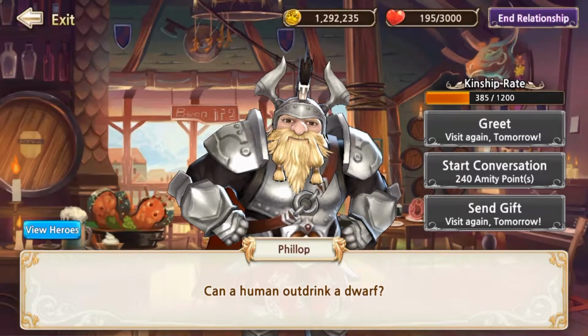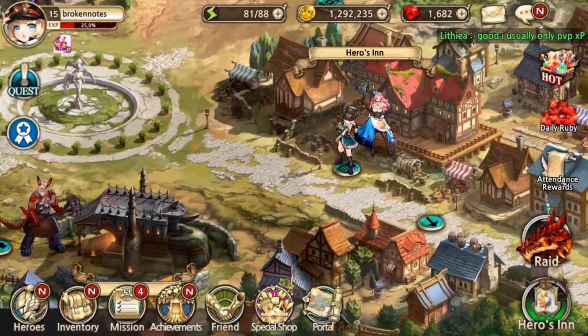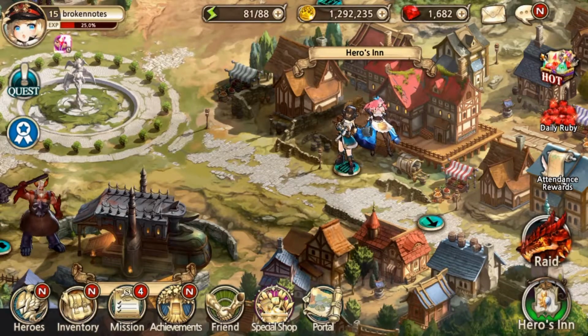Because the free options, greet and send gift, pretty much all of them, don't fill that much of the kinship. So of course, there's a balance. You're getting a character that's quote unquote worth $60, but if you're going to get it for free, it's going to take some time. Like how all freemium games are free, games that have in-app purchases. That's the drawback. It's time, or you can use money to purchase it instantly. There's a drawback, but that shouldn't deter you from this game because this game is still beautiful.